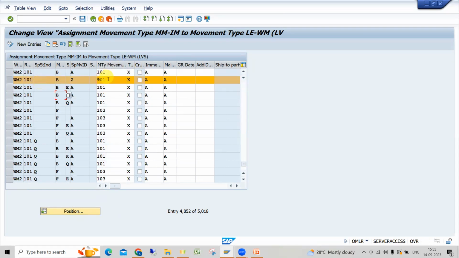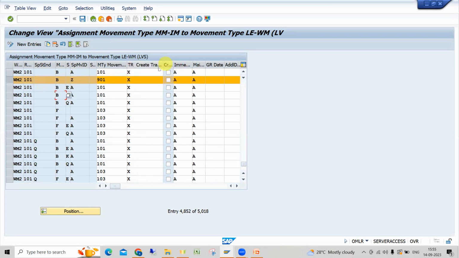And this is the WM movement type 901. If you link it and you mention this special movement indicator Z, this is the control for the TO creation, and this is for the mail control. That means you are creating the TO as soon as you receive it.